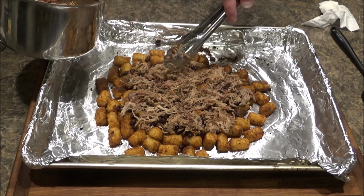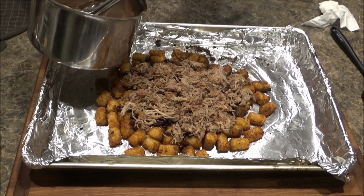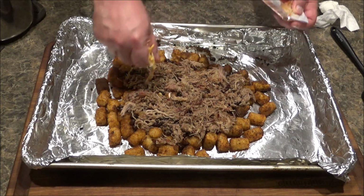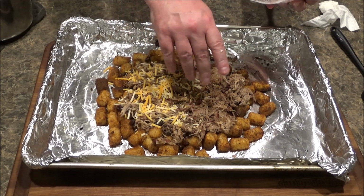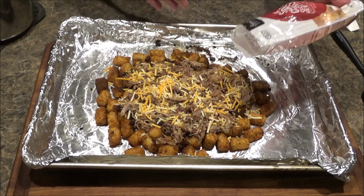Alright, you know what comes next, guys, right? Oh, here we go. Oven is preheated. You can also do a little light broil towards the end to melt the cheese. So I got some Wisconsin extra sharp cheddar cheese. This is kind of an end of a package, so we'll start with this. This also has, it looks like, New York and Vermont sharp cheeses as well. Alright.